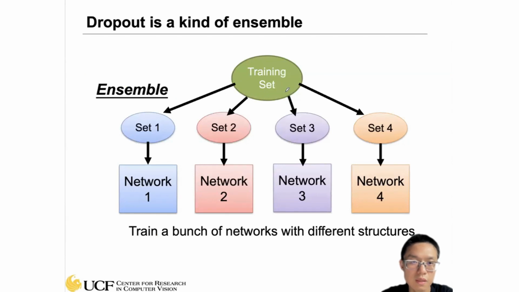In a way, you can think about dropout as a kind of ensemble, right? Because in training, we disable some of the neurons, right? We change the structures, right? We can consider these different networks, and we are doing this kind of ensemble training. And this ensemble learning usually will give stronger or better performance.